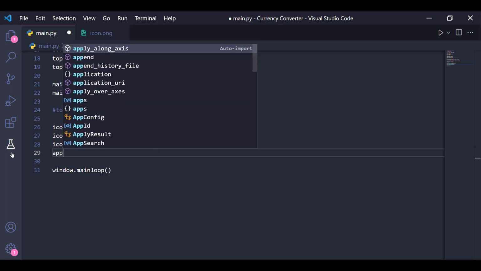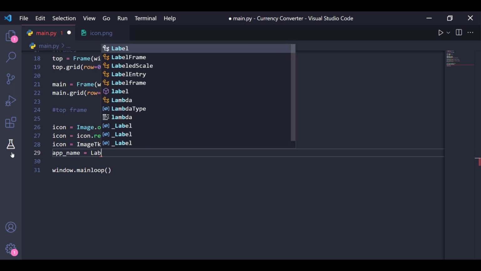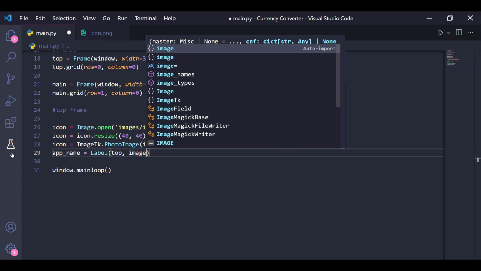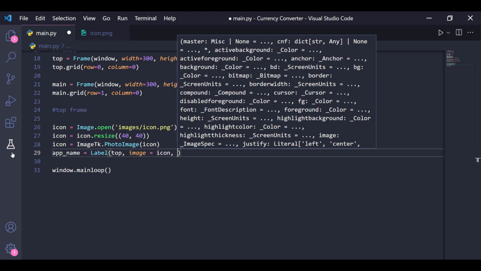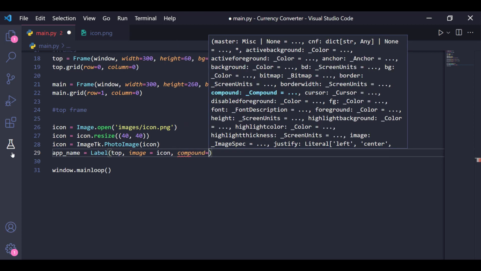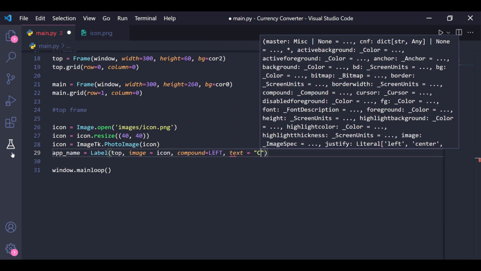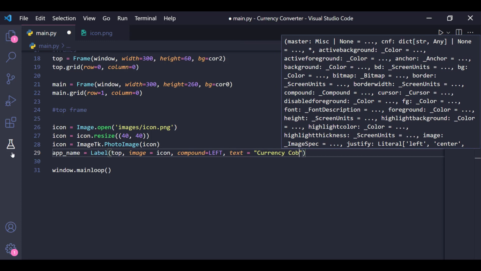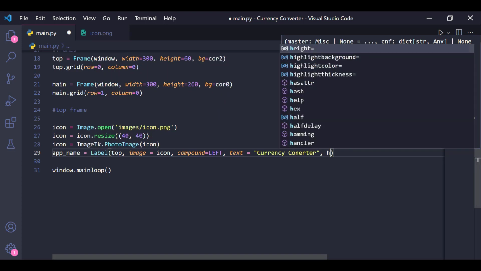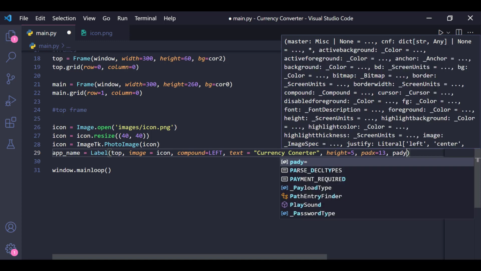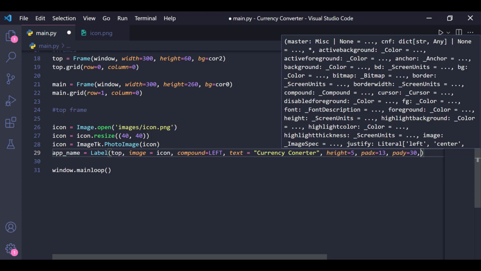So for that, just give app name and just create a label and just give top, because in top frame we need this, and just give image equal to icon, and let's give compound equal to left so that it sticks to left side, and also give text equal to currency converter, which is the name of the app, and we need height maybe 5 pixels, pad x as 13, pad y maybe 30.